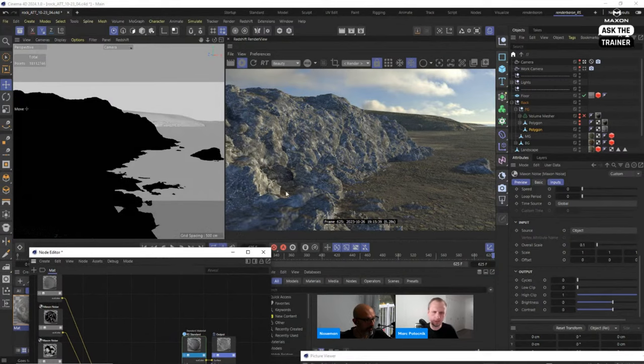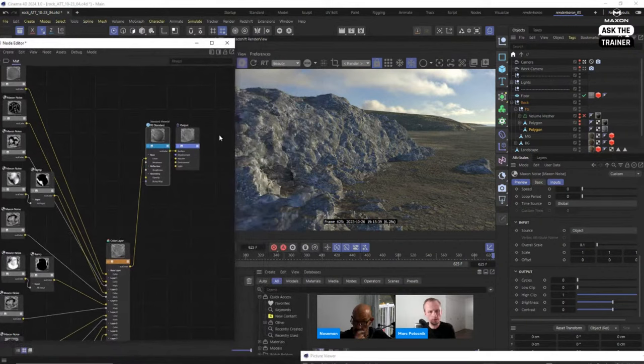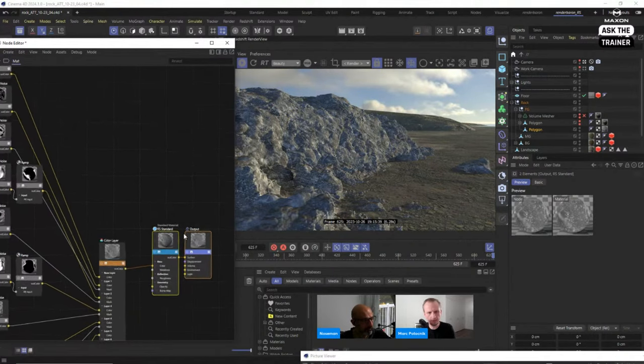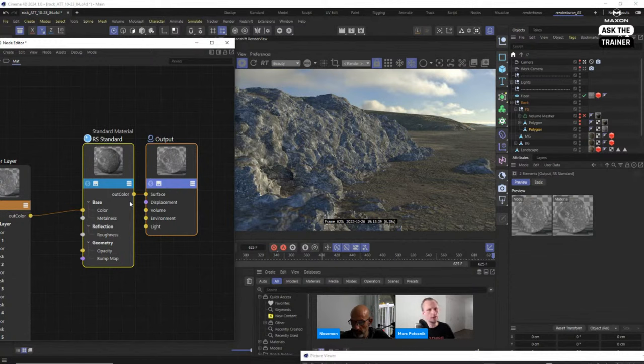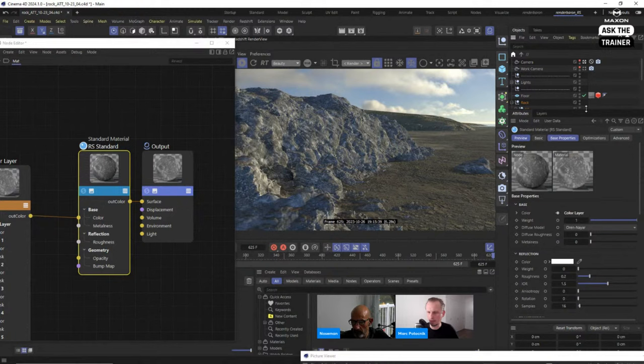We can, of course, increase details, but for now, we will do something more important, because with that rock, we are dealing with a very rough structure. So this is being weathered and out in the weather, and eroded over years and years and years. So that is a very rough surface. And inside the standard material node, we have something that is called a diffuse model. And the diffuse model is basically the step you take in shading before ever thinking about shading itself. You have to choose an appropriate diffuse model that is also known as a so-called BSDF.